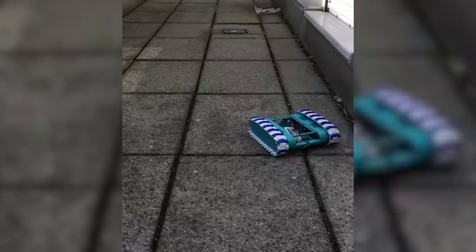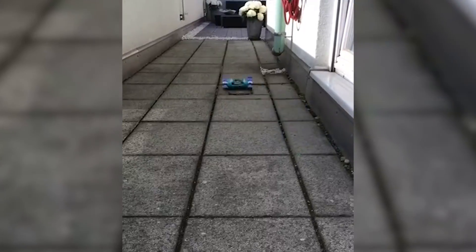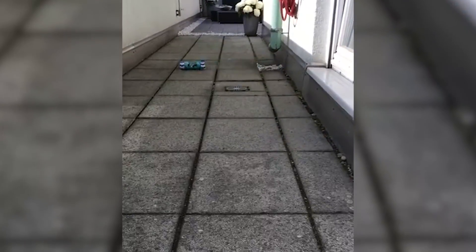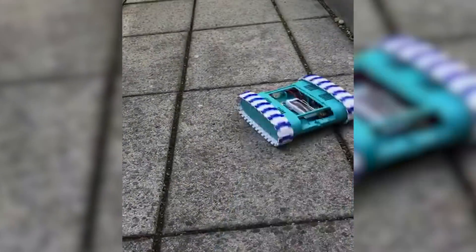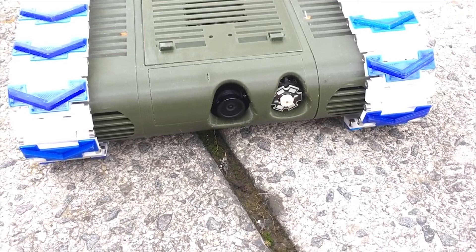I'll forgive Marcus Pertz for not using bread for this 3D printed remote control FPV rover. It's a tank tread design with a wireless camera system on the front and back, plus servos to tilt the cameras up and down, and there's even an infrared LED on the front for a night vision mode. This looks like so much fun — maybe even more fun than a baguette robot. Sorry Becky.